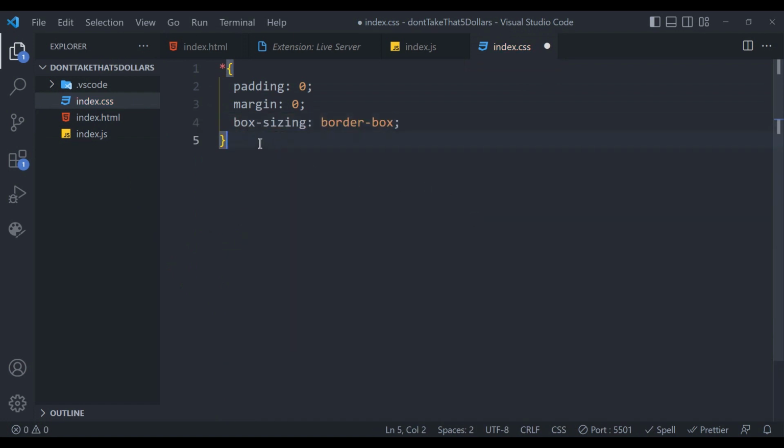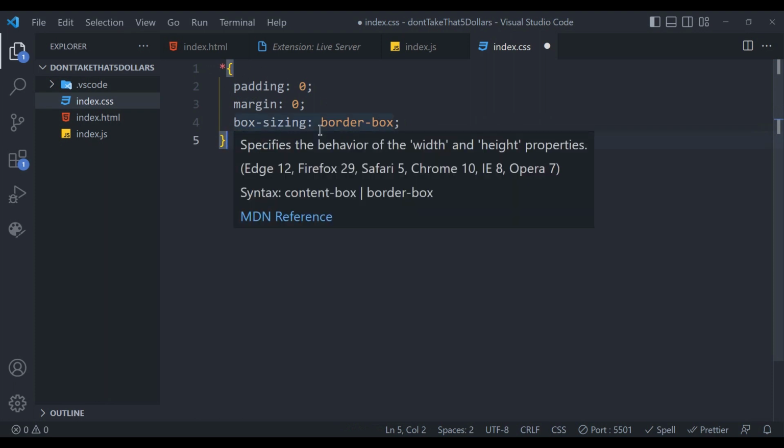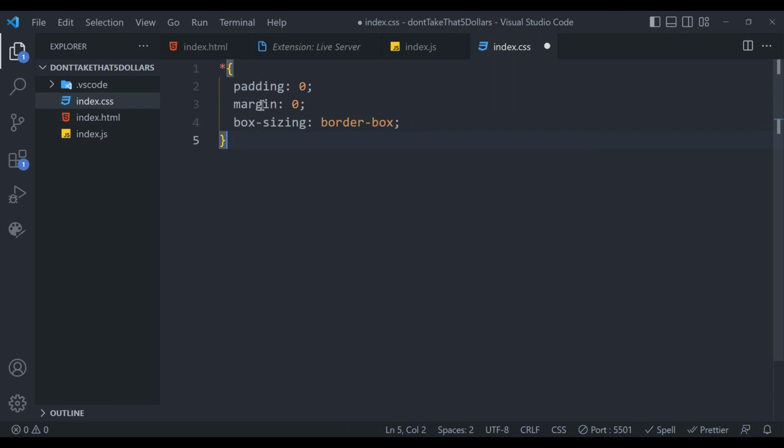And just to confirm, what I just did here is to normalize our CSS, to normalize everything, because every browser is gonna implement a slightly different padding and margin to every element. So I'm gonna tell the browser that I'm not playing around here. I'm being serious. Everything is gonna be 0.